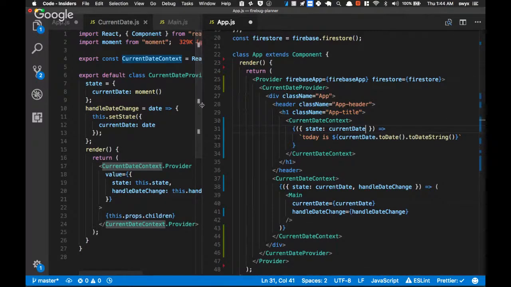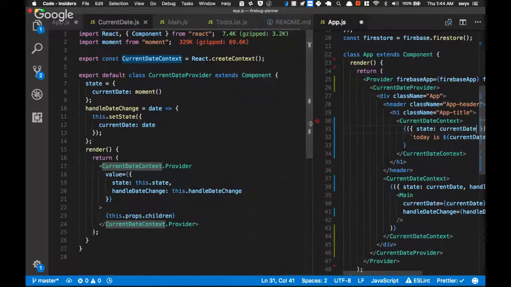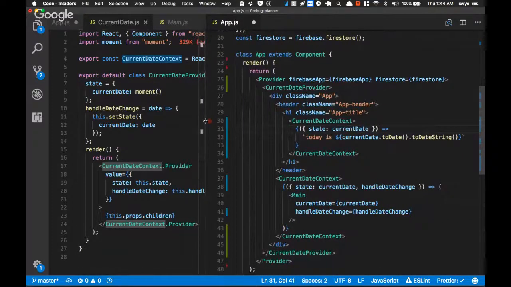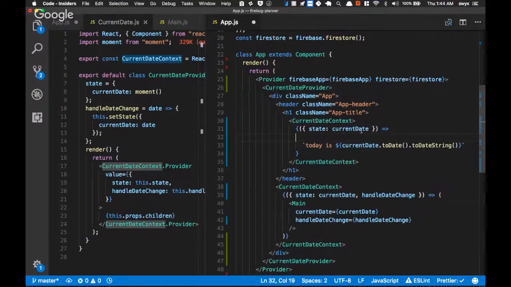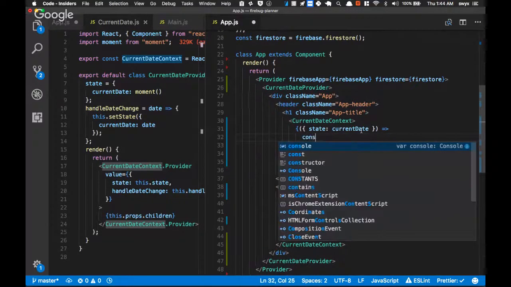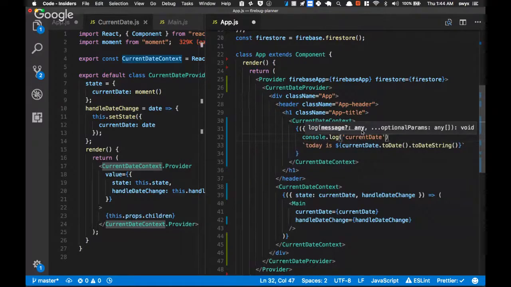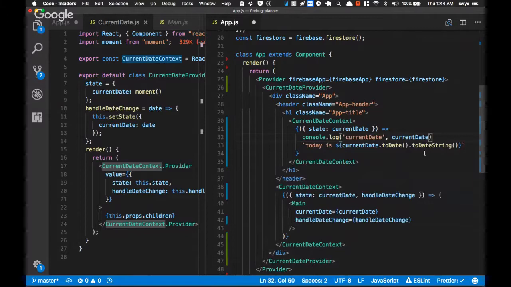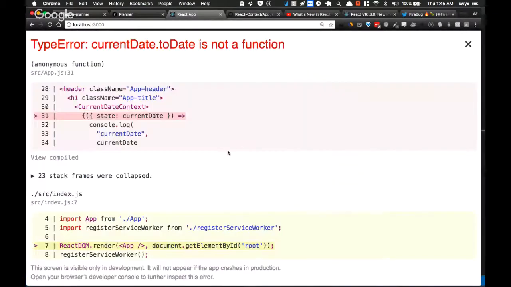But I ran into this issue before, and if I recall, that was not the issue. So how I want to debug this is I'm going to ask for console.log current date, current date. And then I'm going to call an or there, which is a very nice trick.